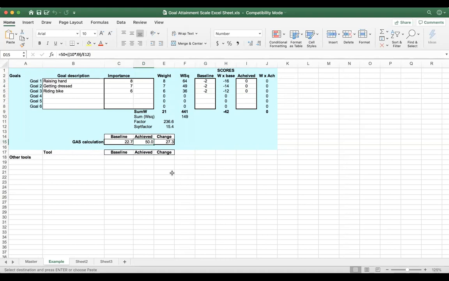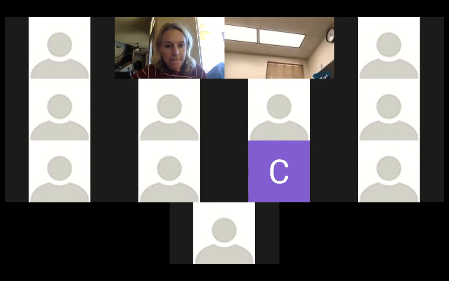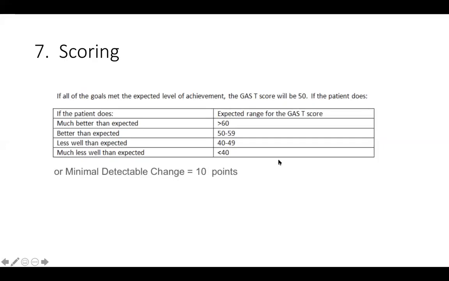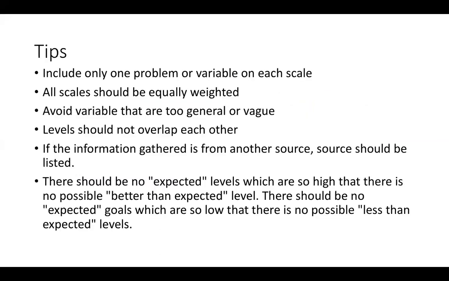So when he's at a 50, that means that was better than expected, okay? Let me look back to here. So it can show you that change in terms of significance. So you might not see a change, like I said earlier, in a standardized score, but you could report the significance of change through these T-scores using your goal attainment scale. Okay, so then if we look here, we could see he was at 50, so he's better than expected. So we can say this is how we achieved.